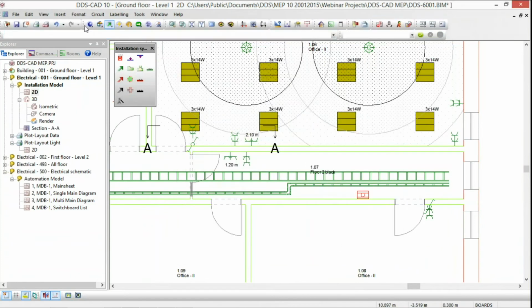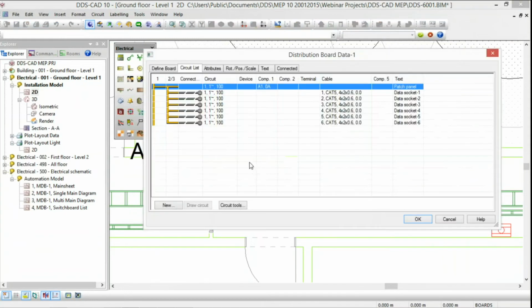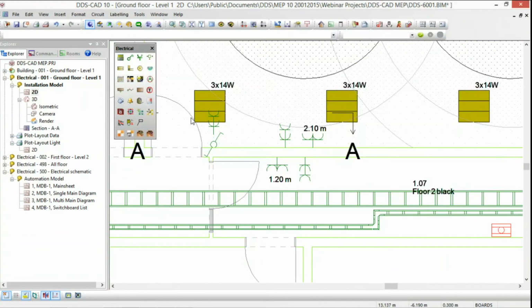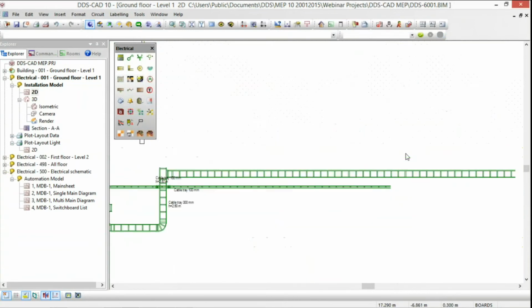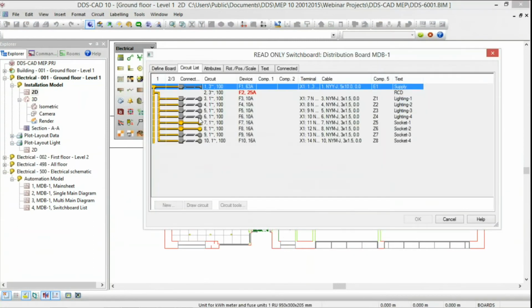then we will start drawing cables. Start drawing cables is important not only to have the circuits identified to the corresponding objects, but we can also perform calculations for the cable length and also perform calculation on voltage drop. So from my main distribution board, I will start with a circuit, and I will identify a light circuit.